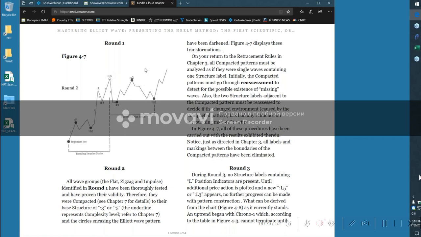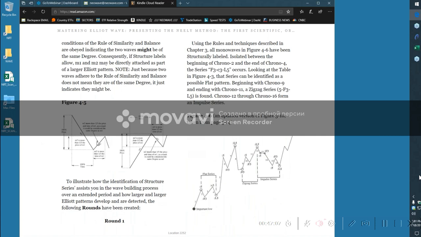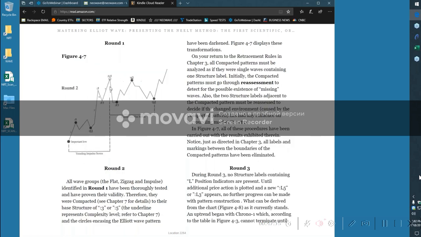This whole correction now would be compared to this whole singular 5-wave move. And now you can see that the correction is just a little more time consuming than this move, but it takes about a third of the price and about 100% of the time. So it's following the rule of similarity and balance. It's more than a third of the price and it's more than a third of the time. So it can be considered the same degree. So we now have a situation where this is time consuming enough to be considered the same degree as this. So this 5 and this 3 would be considered the same degree, and you would then expect another 5-wave move to finish a 5-3-5 sequence.